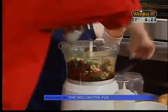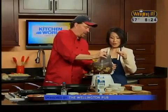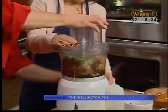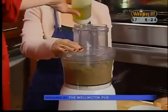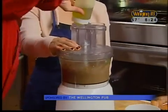And then we're just going to pop the lid on here. Today it's not going to only be visual. You're going to have audio, too, so plug your ears. So how long? Start blending it. Turn it this way right here. Turn it up a notch. And then turn it all the way up to 3. And then slowly add some olive oil until you get to the consistency that you want.